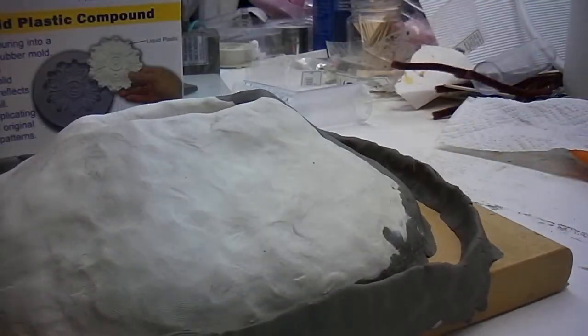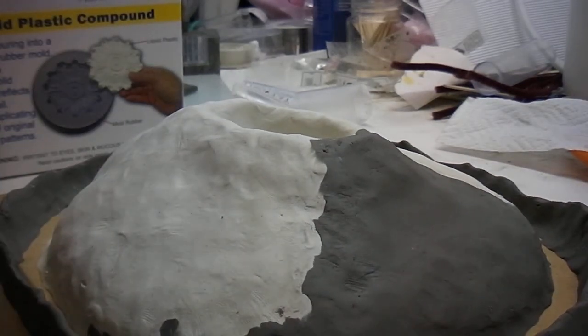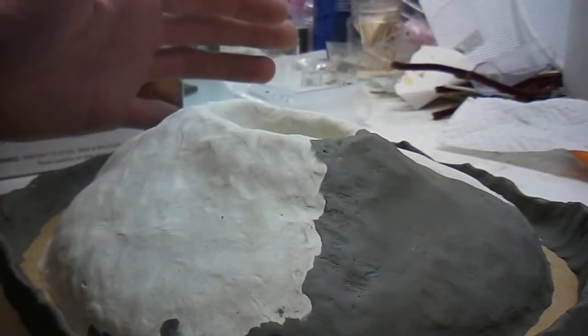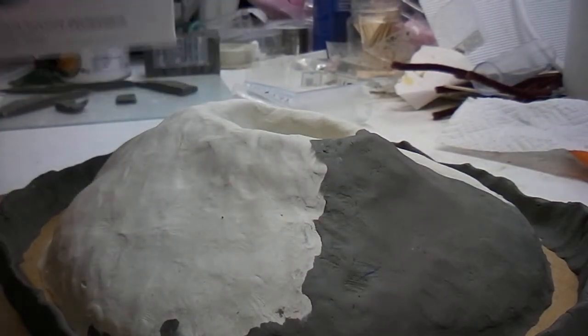I ran out of white, so I had to use pretty stuff. What I'm going to do is basically a slush cast over top of this — same as the other little piece in my other pouring vid, but it's going to be reversed. This is just to keep the material from pouring all over the place, so I'm going to make a plastic cover for all this clay now.